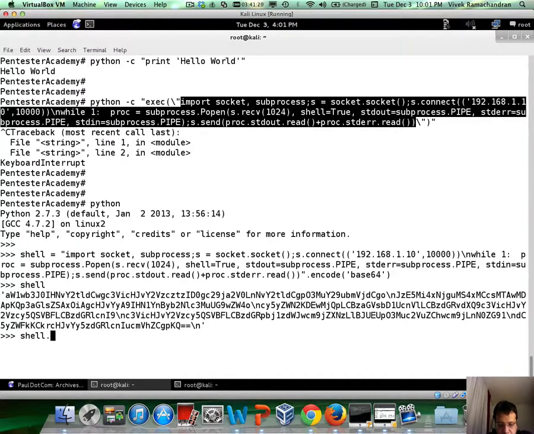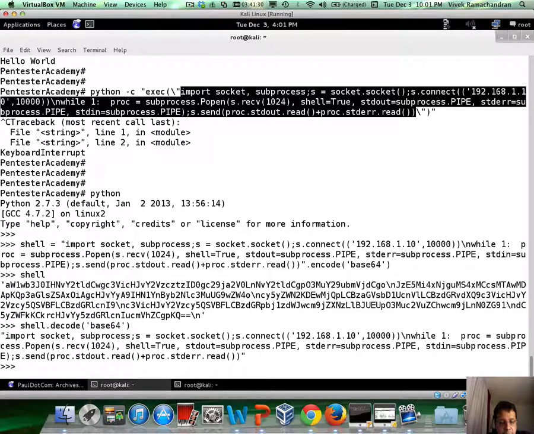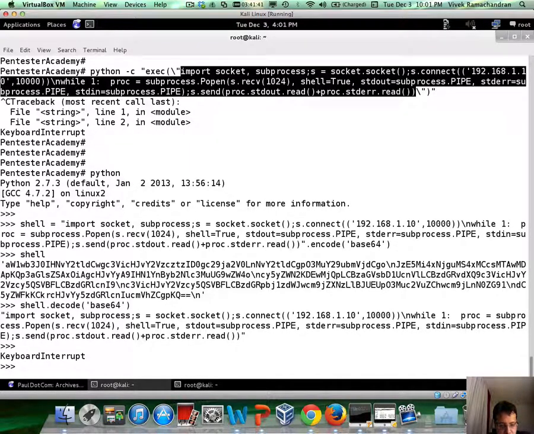Now the way in which we can recover our previous script is by doing a decode, again with base64 as the option, and you would find that we get back our script. Now what we really want to do is basically go ahead and use the following, so you can get out of this.